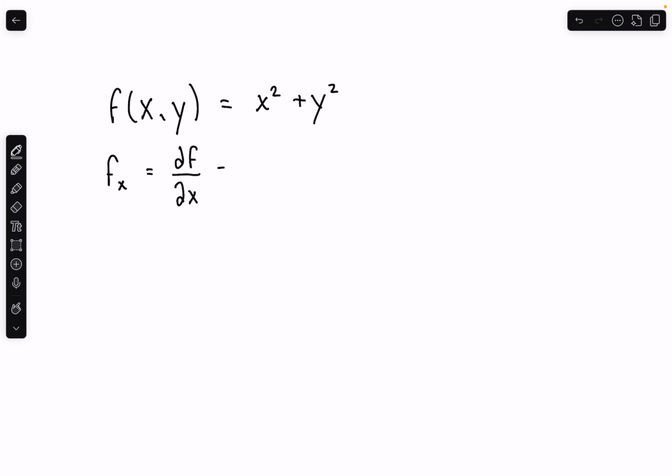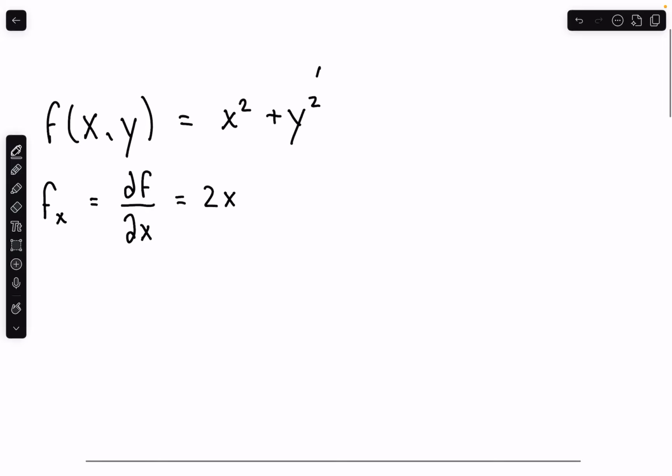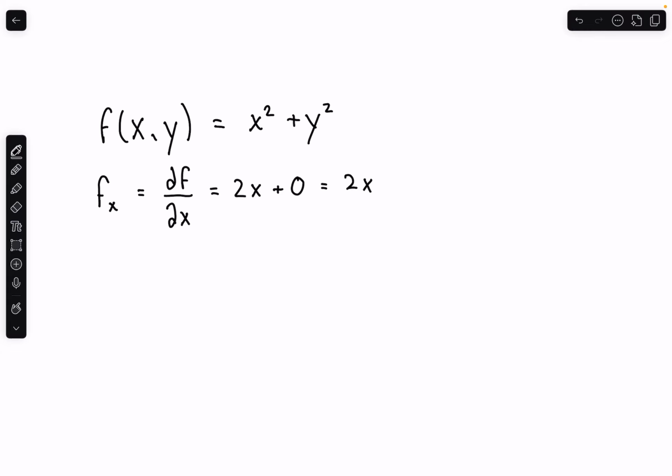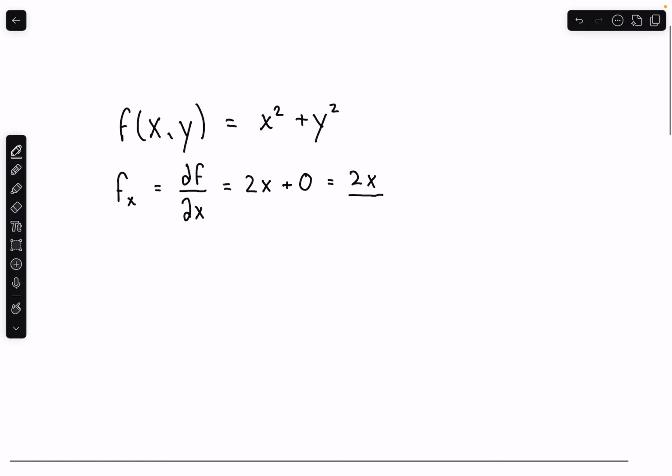All we want to do is take the derivative of x just like you would any other time, but any y's are just a constant. So instead of thinking we have y squared here, just think of it like any other number. We all know how to take the derivative of x squared. We're going to drop the 2, leaves us with 2x, and then y squared is just a constant. And if you take the derivative of a constant, you just get 0. So for this function, the partial derivative with respect to x is 2x.